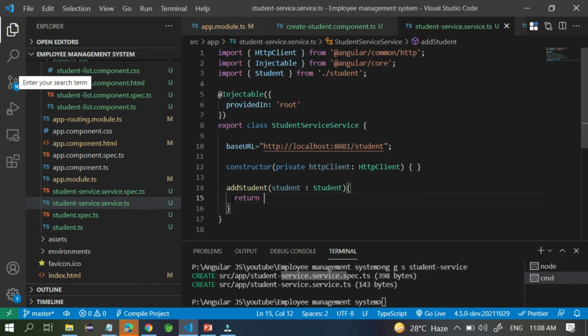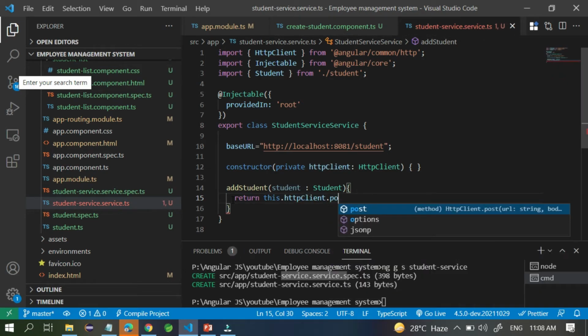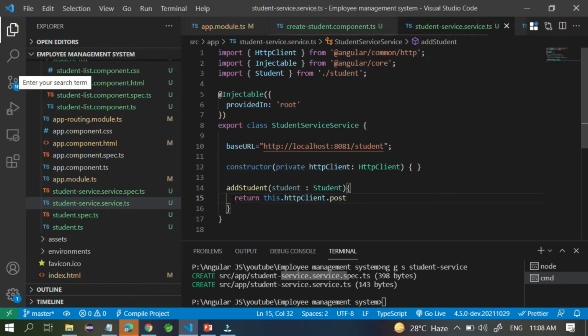So return this dot HTTP client. We want the post method because you want to send student data to the server, so post. And here you can take these symbols, and inside these symbols we have to take the data. The data is nothing but the base URL, so this dot base URL.